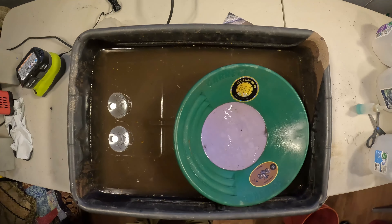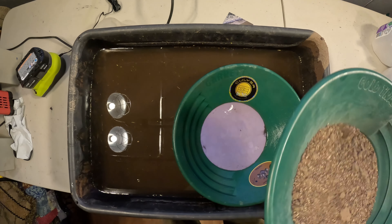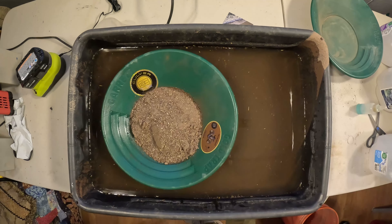Doesn't look like too bad a material — it's pretty granular. There are tons of little yellow flakes in it all over the place. As usual, I'm sure that's highway paint. I'm going to do seven riffles. I got all the ice out of the way, I'll scoop all this up, throw it in a bucket, and we'll take it home and process it. Let me get to breaking this all up because I think it's all frozen.